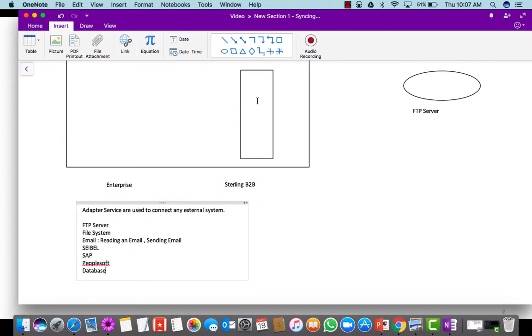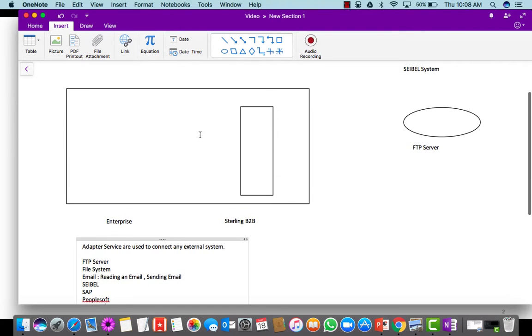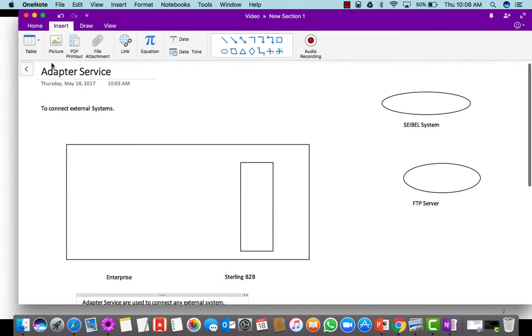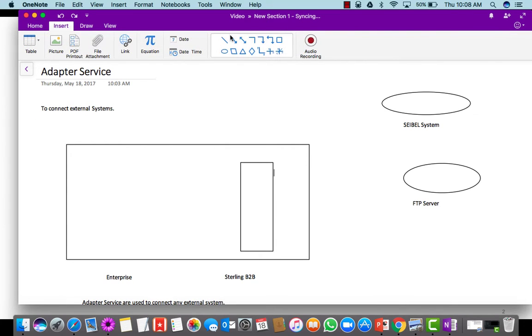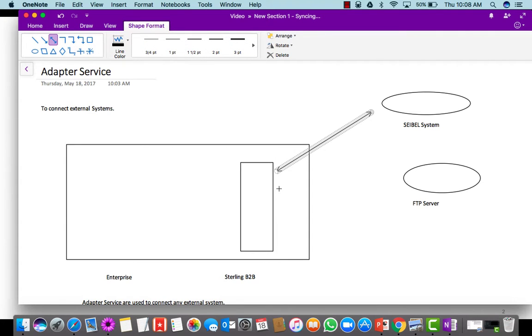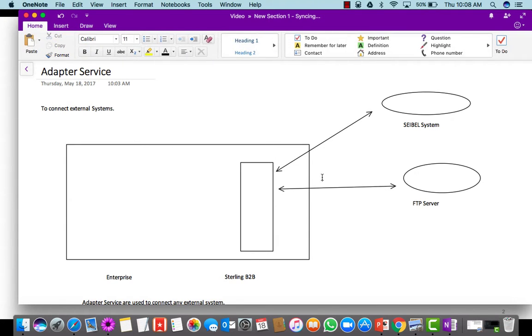So rather than writing Java code to connect these systems, B2B has adapter services. We just need to configure these adapter services and Sterling B2B will automatically connect to the external system. So this connection happens using an adapter service.